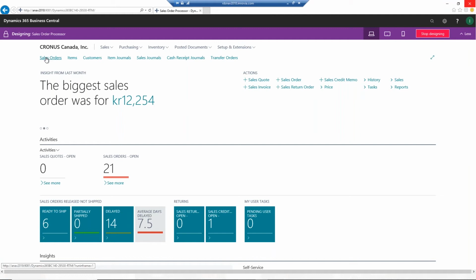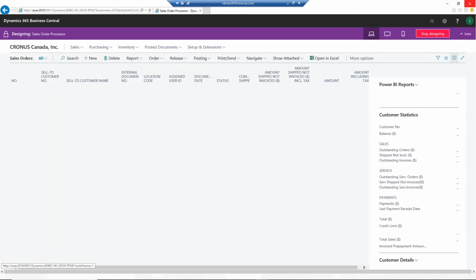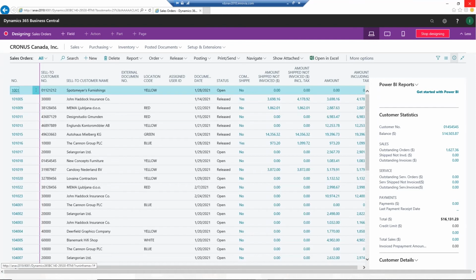Then if you want to go to like a sales order, this brings up the sales order list. If you want to rearrange a column, usually these little arrows sort of give you a hint on what you can do. You can move the freeze pane over if you want. You can actually move the field or remove the field or exclude it from quick entry.